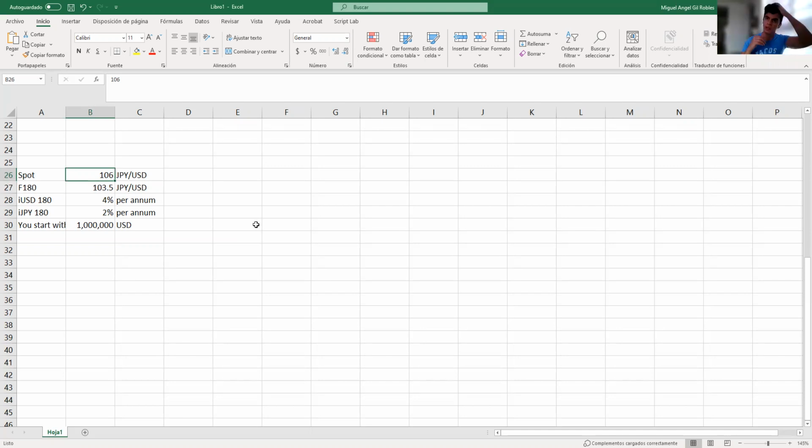So forward, remember, I think we learned about this in the first portion. It's a contract that you sign where you have to pay or you will receive some amount of money for another amount of money, but in another currency. So that's basically the forward. What we are going to do here is check if it is possible to make profit by using the forward. And if it's possible to make profit, it will be called arbitrage because there is no risk, right? There is no possibility of losing. So let's begin with this strategy.